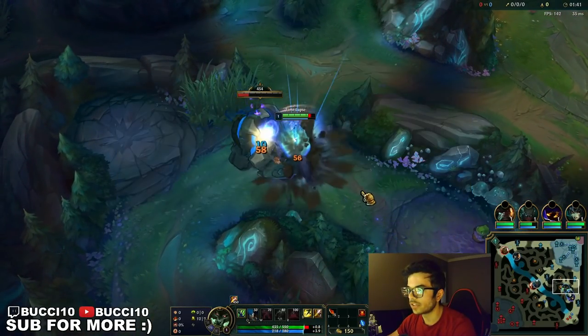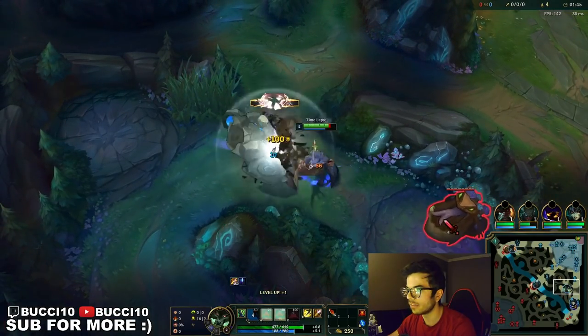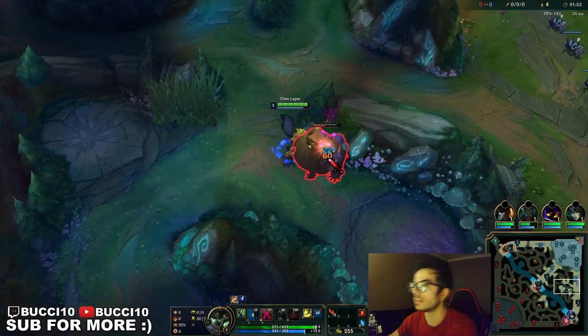Runes are PTA, Triumph, Tenacity, Last Stand, Conditioning, and Revitalize. So the reason why we're going Conditioning and Revitalize is because we're gonna be going a pretty tanky build. So Conditioning is gonna give us a lot of value with that.